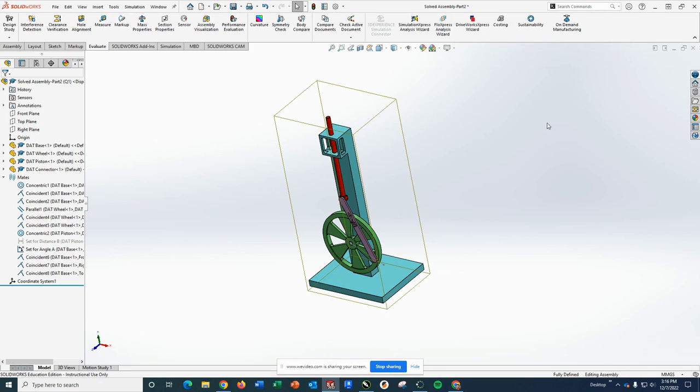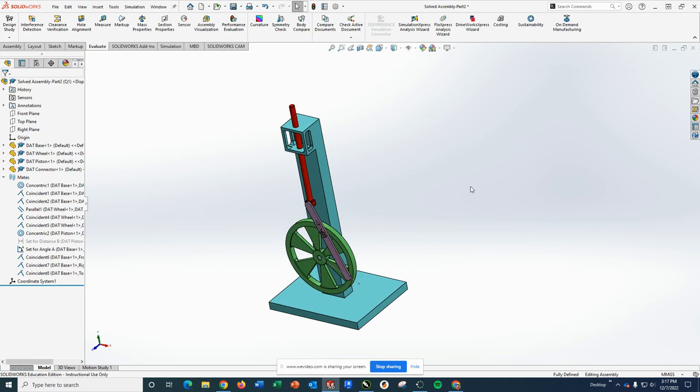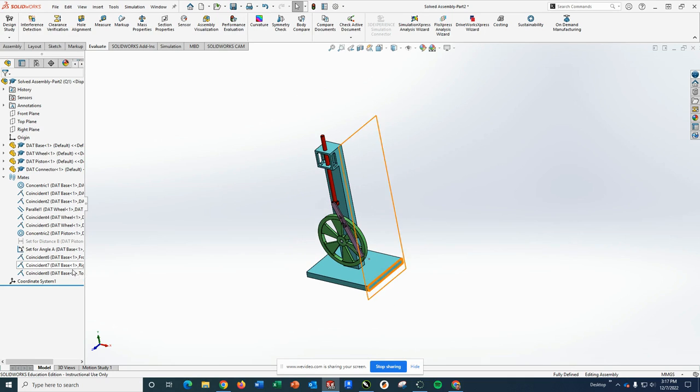Okay. Now, for the questions that follow this in the activity to practice with that, first off, you should have followed along with this video, setting the origin at this corner point and coordinate system 1 at this point. Based on those, you will be asked questions of, if I set my B distance to whatever, or I set my A angle to whatever, what is my center of mass?